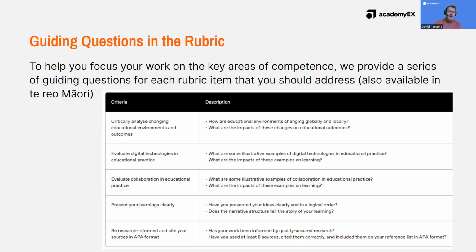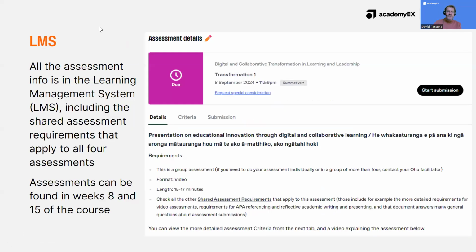That's what we're after. The last slide to share is just showing you what the page looks like in the LMS. On the right-hand side, you can see a screen grab there that has the submission date. There are 3 tabs. The first tab, the one that comes up by default, is called Details, and that's the same information that I've touched on. There's also a link to some shared requirements. The Criteria tab in the middle is the one that I showed you the screen grab of, and the third tab, Submission, is where you can actually submit your assessment.